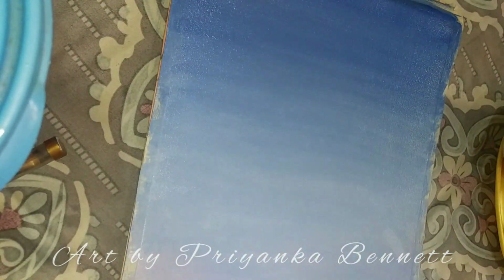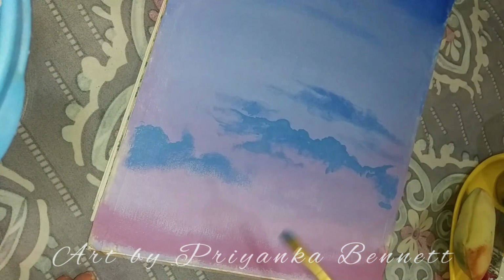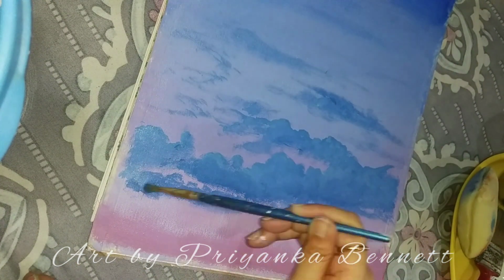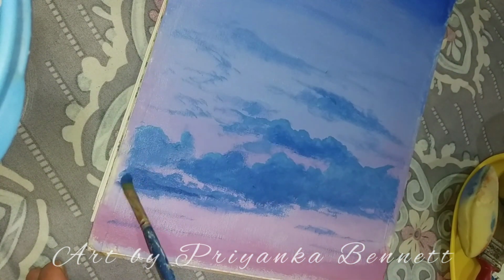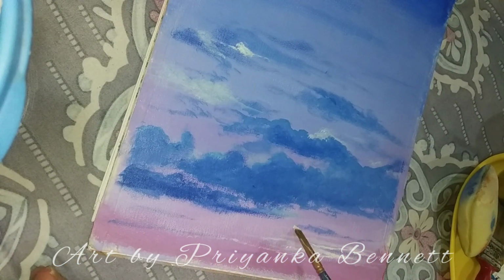The size of the canvas is 12 by 16 inches. While painting the cloud, hold the brush very softly, very gently, and just tap on the canvas. Light taps, just the light taps.